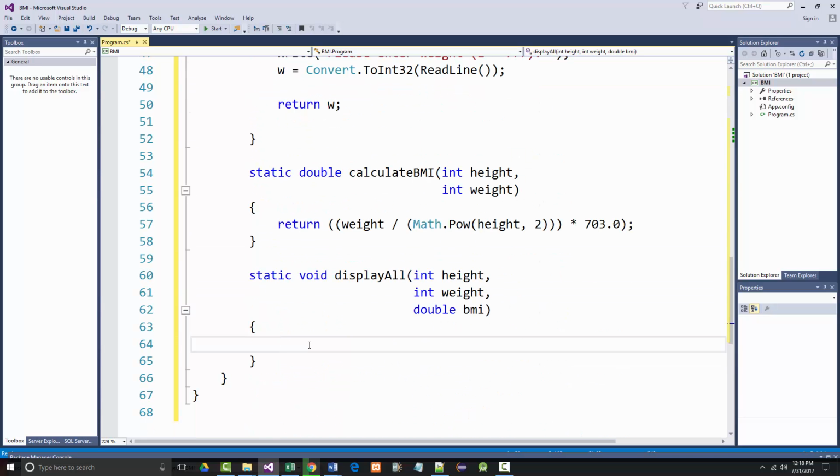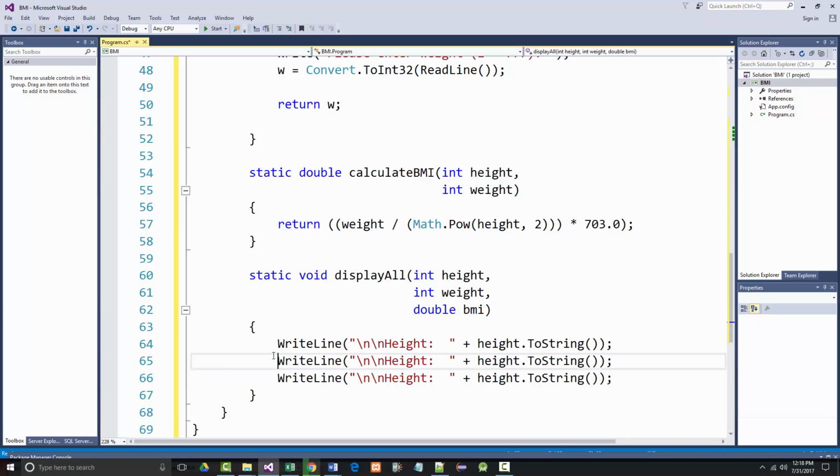All right, so we'll do WriteLine: height plus height.ToString, weight.ToString and BMI.